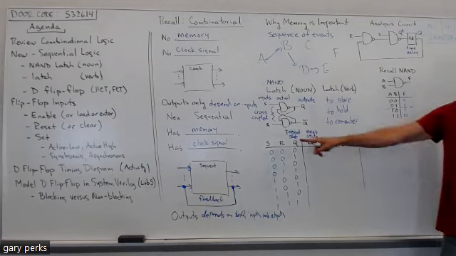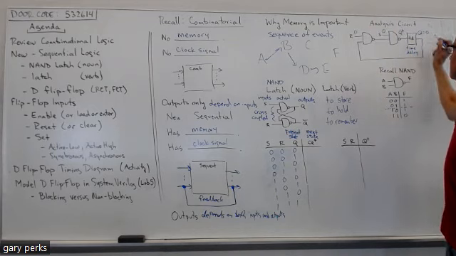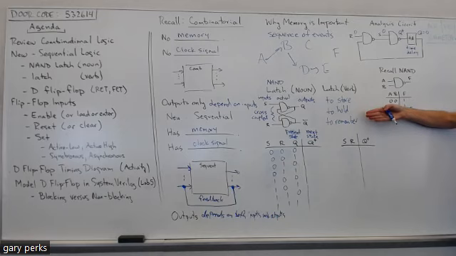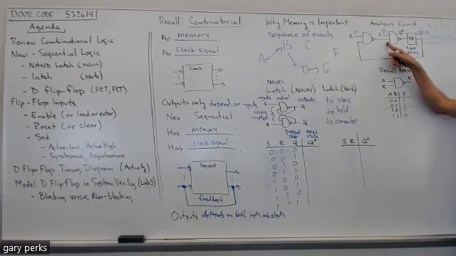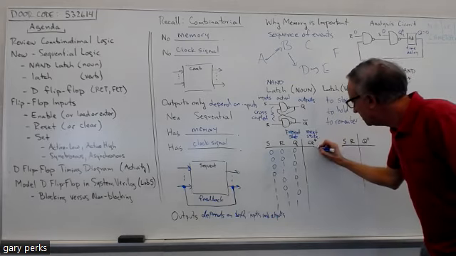All right, now we're just going to go row by row. So the first row, S is 0, R is 0, Q is 0. And the output I'm looking for is the output of this NAND gate right here. I'm trying to find what this Q plus is, the next state of Q. Well, can you tell me what it is? Without doing anything else here, because S is 0, it's got to be a 1. Because like we said before, if one input to a NAND gate is a 0, the output's going to be 1 regardless of what the other input is. I don't have to find that other input because I already know this is going to be a 1. If I didn't understand the truth table of a NAND gate, I could figure that out just by following the bits, but I'm saving time because I understand the NAND gate. So the next state of Q would just be 1.